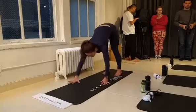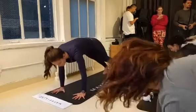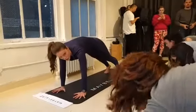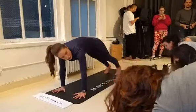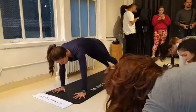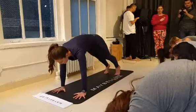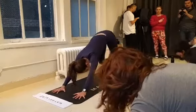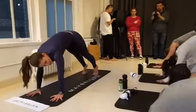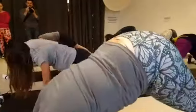Walk the hands out to a plank pose. We're going to hold this for five breaths, really moving down through your hands, pushing up in that space between your shoulder blades, navel in towards your spine. Really engaging the core here. Take two more breaths, remembering to breathe. And then bring the hips up and back — downward facing dog. Shift forward to a plank pose again, then bring the hips up and back — downward facing dog.